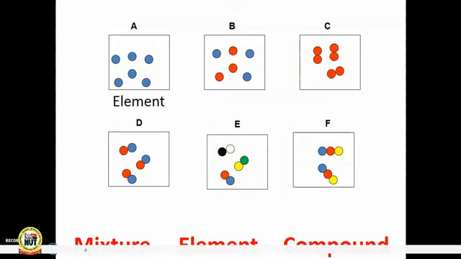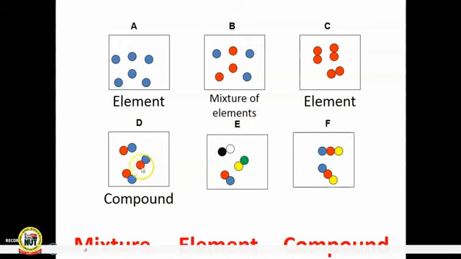Yes, you are correct. You can see that the first one is what? Element, because it's the same type of atom. The second one is a mixture. Yes, because there is no bond bonding any two together. And even though there are two different substances, there is no bond that connects any one. So this is certainly a mixture. This is another element, the same type of atom.